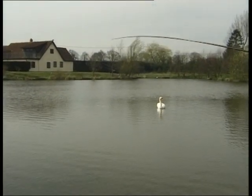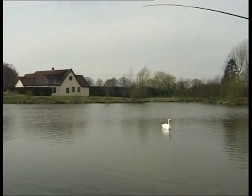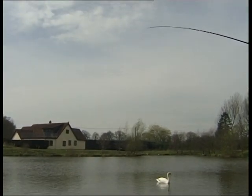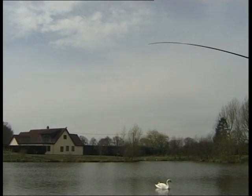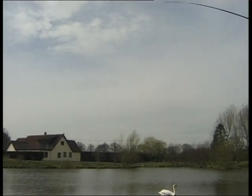Oh, it's just woken up. Started off slow and now it's just a big, big fish. Really going mad now. Must be 5 or 6 metres of elastic out.